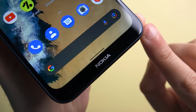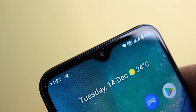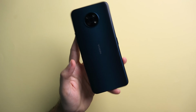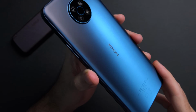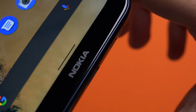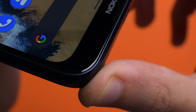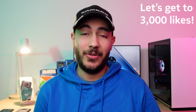The phone doesn't exactly look very cutting edge from the front, with a chunky bottom bezel and a V-notch. Turn it around though and it's party in the back. The ocean blue color is stunning, and honestly it's quite mesmerizing to just look at once it reflects light. The other highlight of the design is that the display blends seamlessly into the frame. Pretty cool, and the design does remind me of the Nokia 7.2, just much bigger.